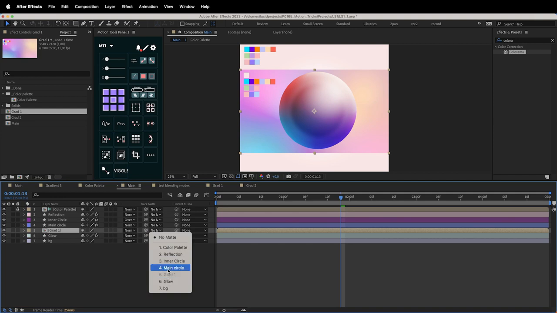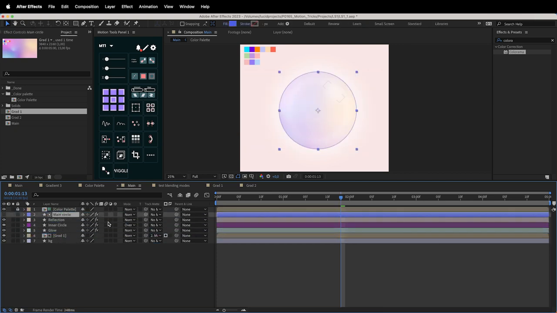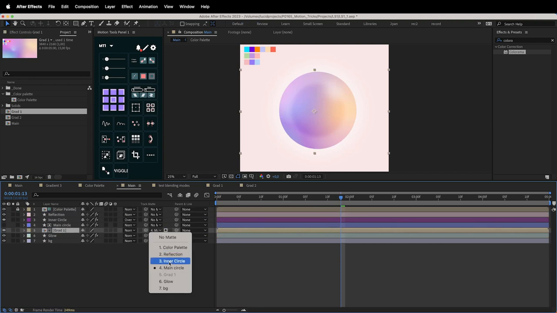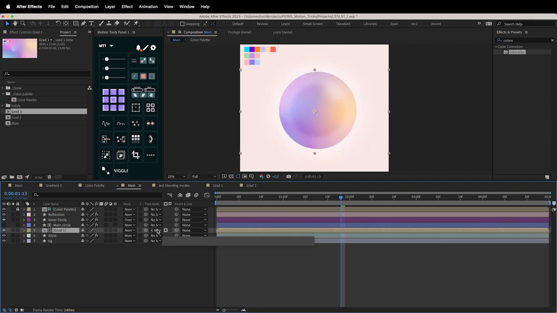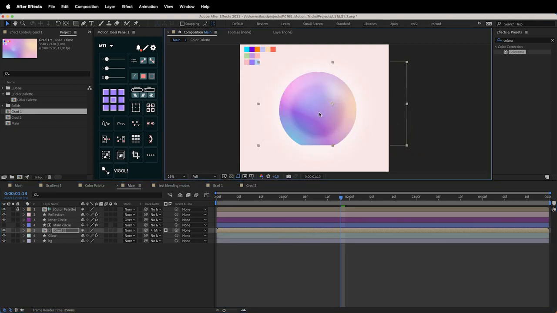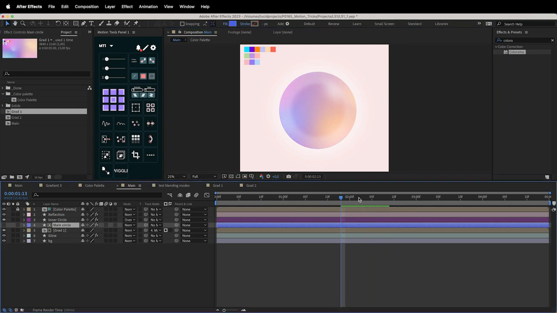But in the new After Effects 2022-23, the track matte mechanism has changed. Now both layer and mask can be placed anywhere in the composition. From the drop-down list, we can choose the layer we want to use as a mask. We can choose the mask type between Alpha Matte and Luma Matte with this button to the right. And with the button next to it, we can invert the mask. Let's make sure everything works well. Now we can quickly replace the gradient by dragging another composition onto the layer while holding the Alt or Option key.